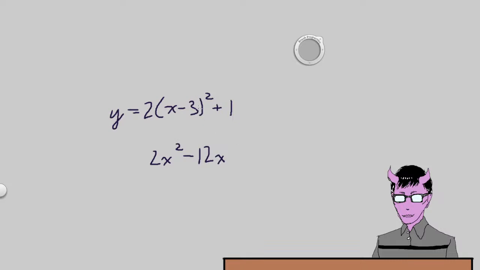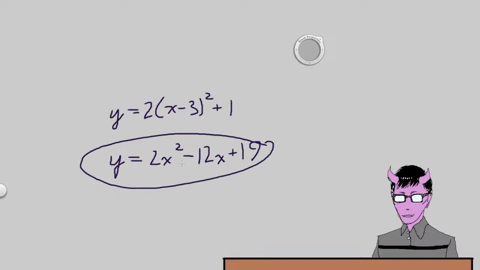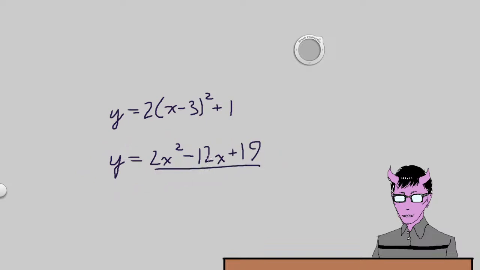I gotta do the math. 9 times 2 is 18, 18 plus 1 is 19. So if you have a quadratic in that particular form, this is a quadratic as well, but this is referred to as standard form. Standard form because it's the most boring form that you can possibly get, and problems are typically written in this fashion right here.